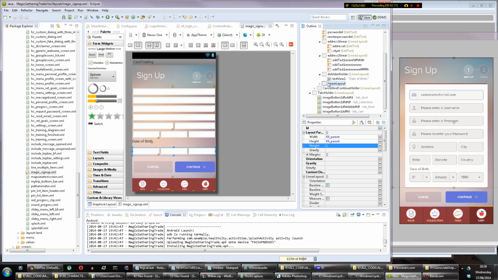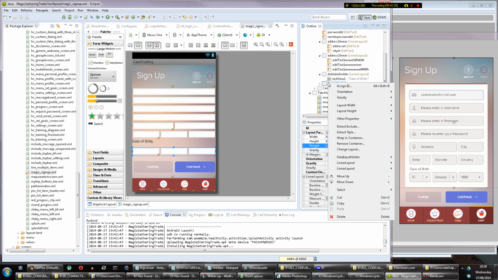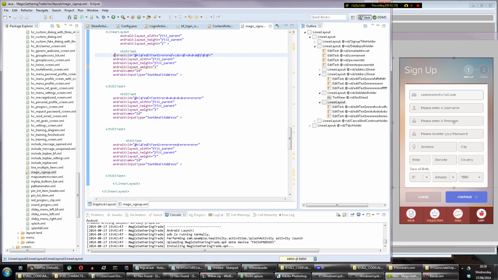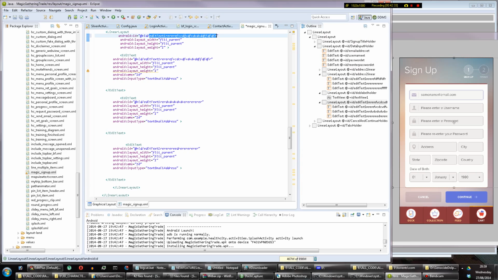Yeah, okay. This is why you give them meaningful names. I thought I'd missed one, but I haven't, because once you look at them properly. Right, so then you call this one date of birth linear.